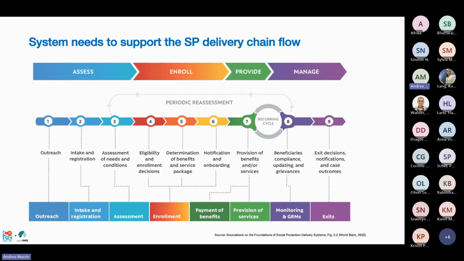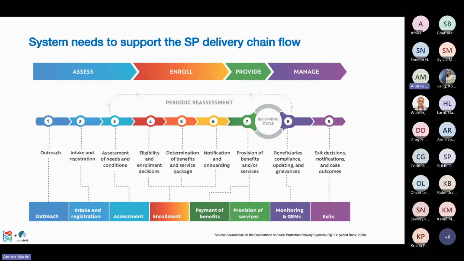The next step is a very important one, which is the assessment of needs and conditions. Usually these programs have a limited budget, so not everyone who is interested in the program would be able to get it. And this is quite straightforward, especially when it comes to unconditional cash transfer, meaning that there's a transfer of money without even having to perform work or attend schools, etc. So potentially everyone, even if they don't fit the right criteria, might want to join the program. And that's where the assessment is very important.